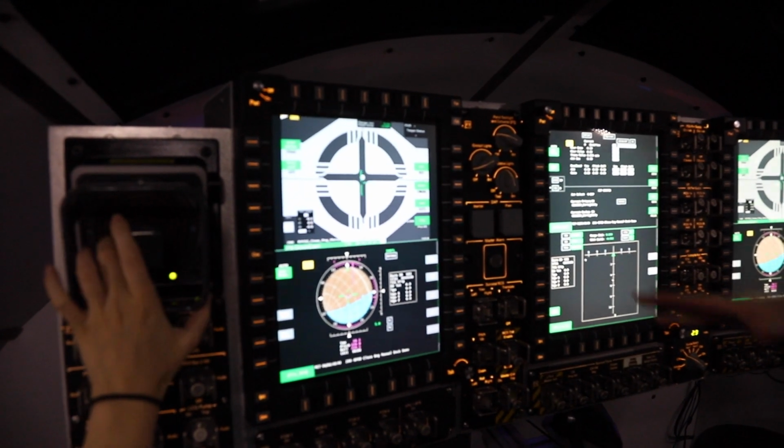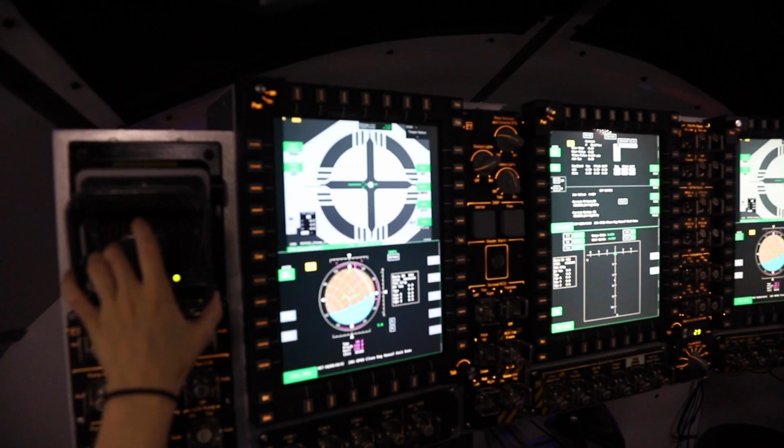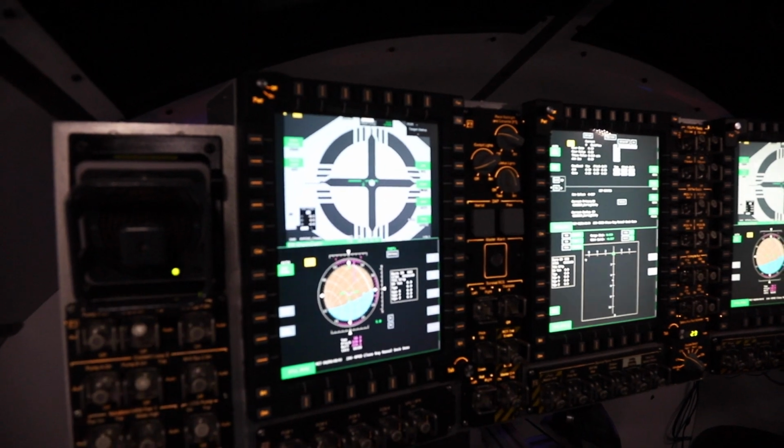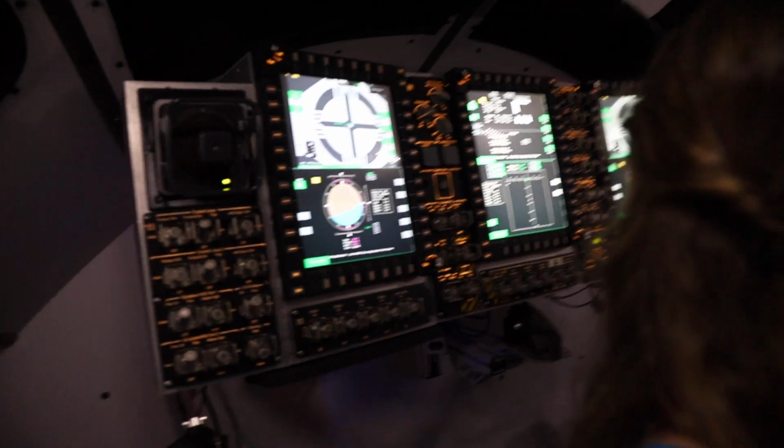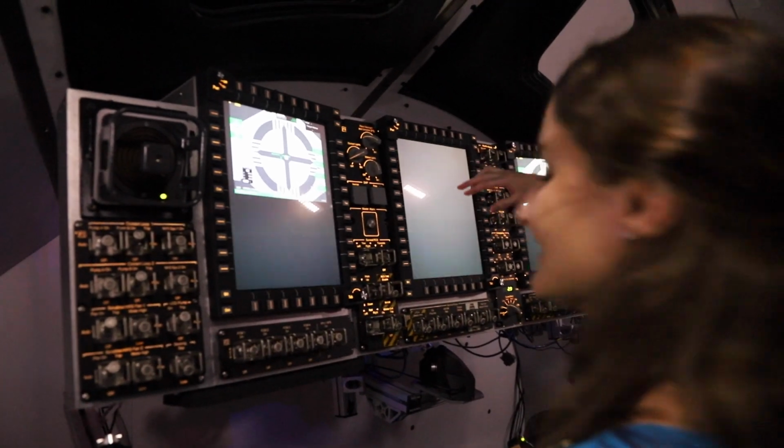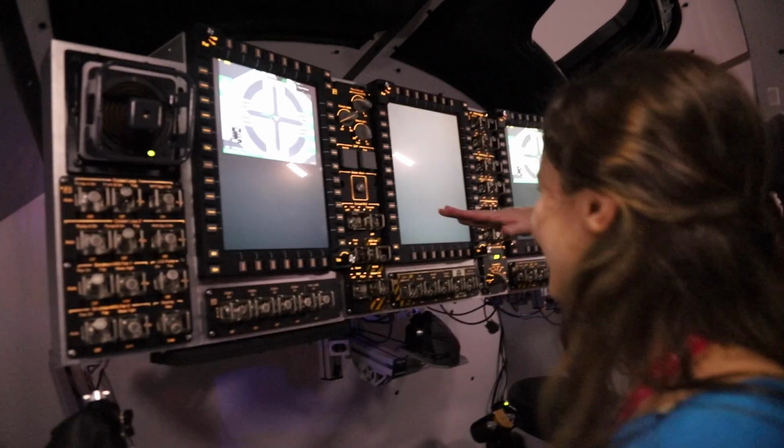And what you see here for switches and knobs, that's pretty much it for Orion. Remember, shuttle, Apollo, they had buttons and switches all over the place. A lot of that functionality has been moved into the displays. They left the survival switches here.